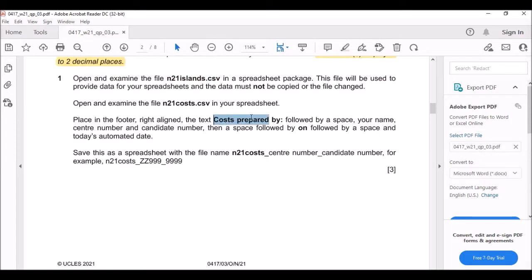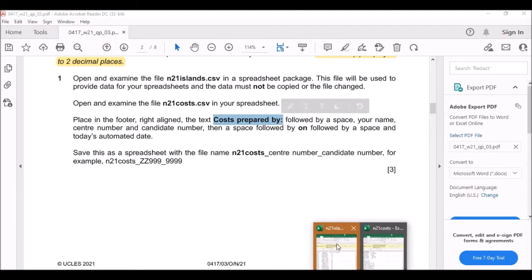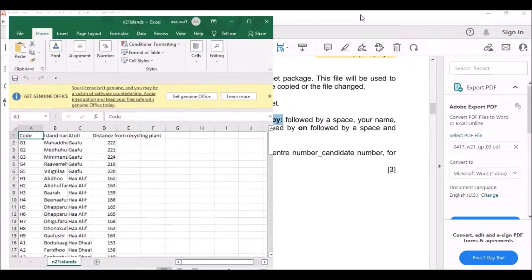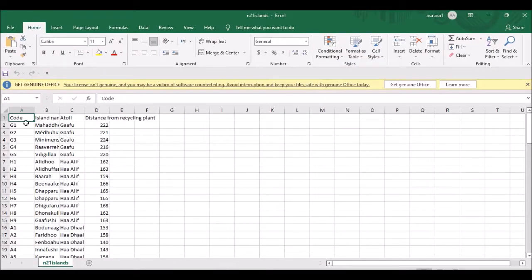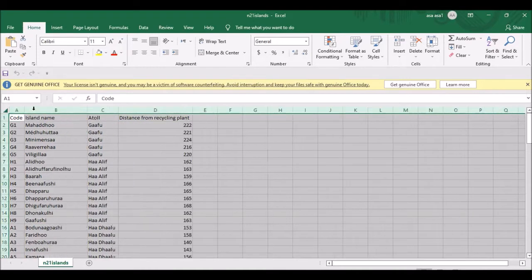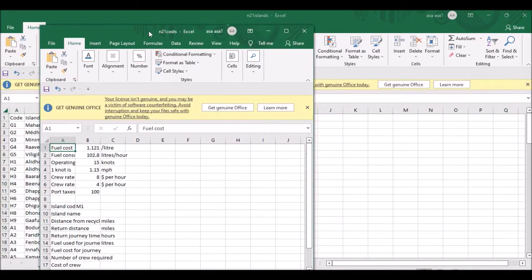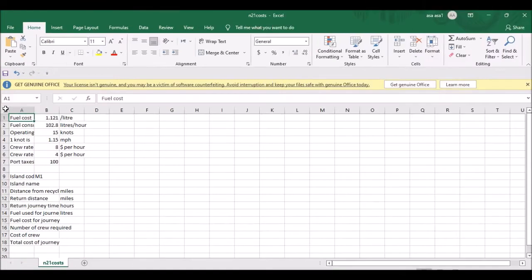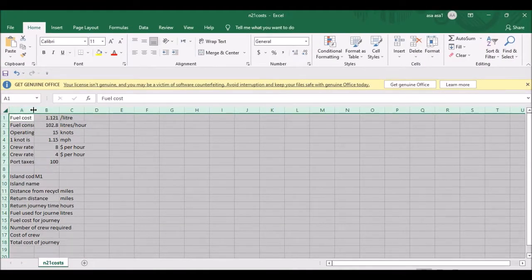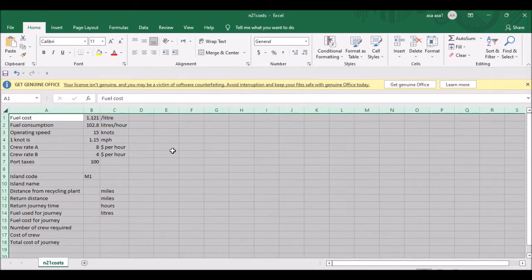Then let me just copy this. This is the island one. So let me click here and double click so that everything can be fully visible. Then this is the second one as well. Let me click here. Then you click on A so that everything can be fully visible.